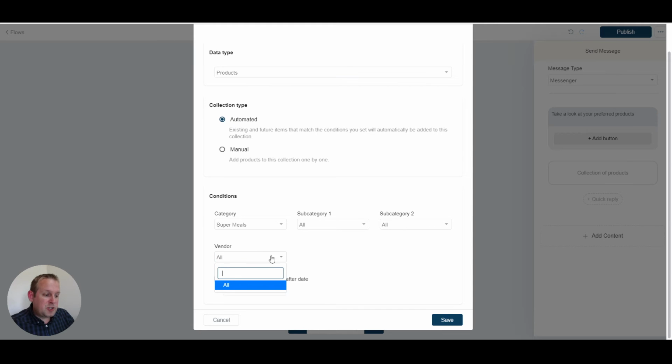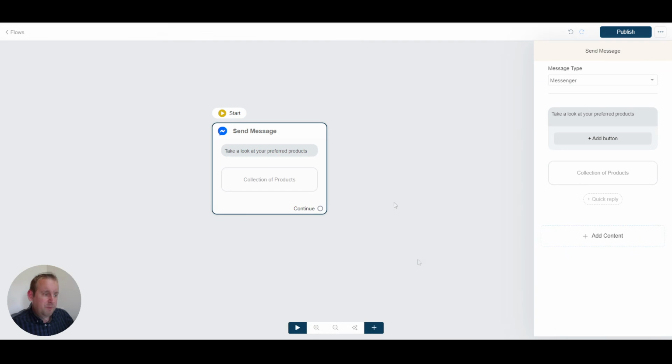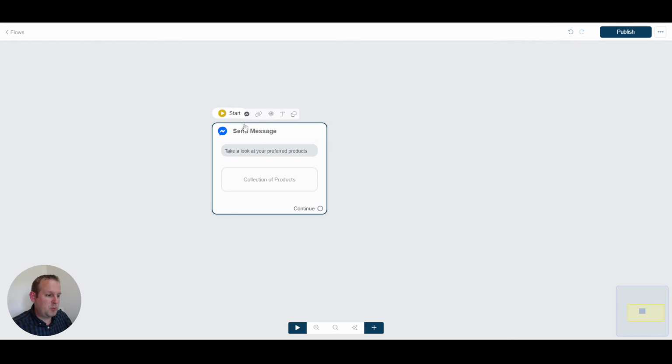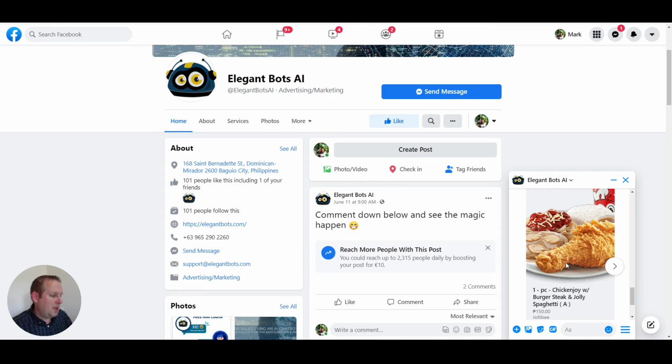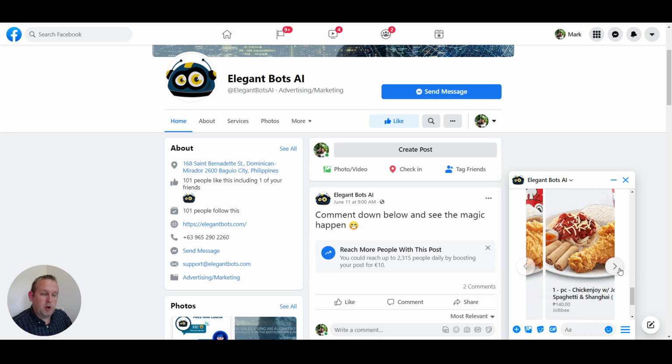Then we also have the vendors. If you have created multiple vendors, they will show up here. And you can also say only include items created after a certain date. So for example, if you press this, you will be able to select your date as well. So let's leave it like this and only see what this brings up inside the main overview. So if we were to preview this, let's just say, okay, I'm going to preview this block. Let's take a look at how this looks. And as you can see, we only get the Power Meals products, right?